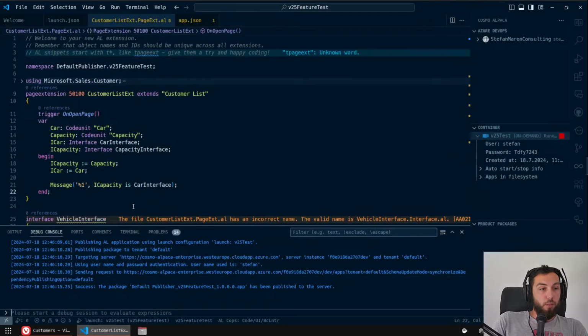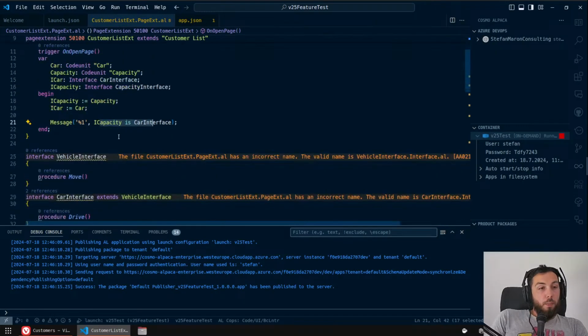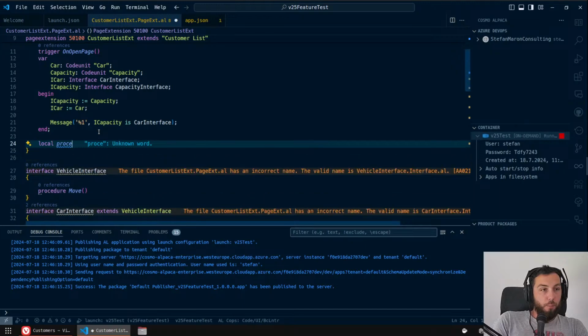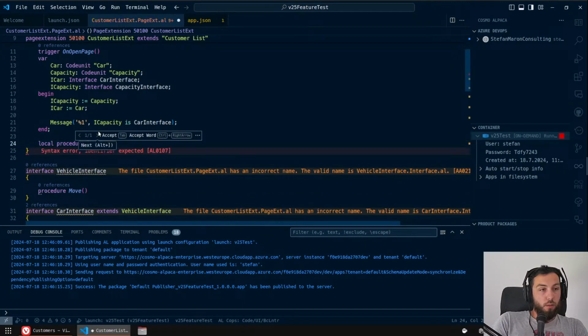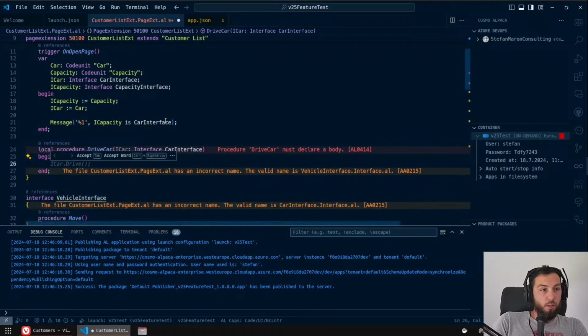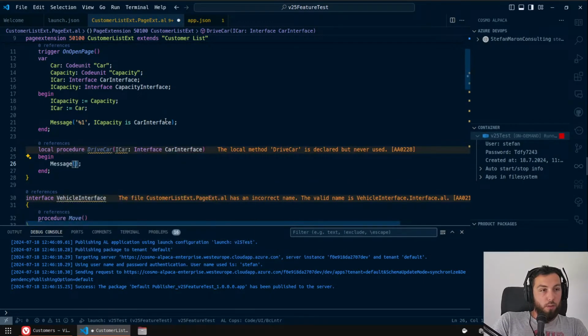So this is, yes, okay. So iCapacity is a car. That means if we have a local procedure called drive car, and it could be a procedure anywhere, and we take an interface of type car and do a drive.